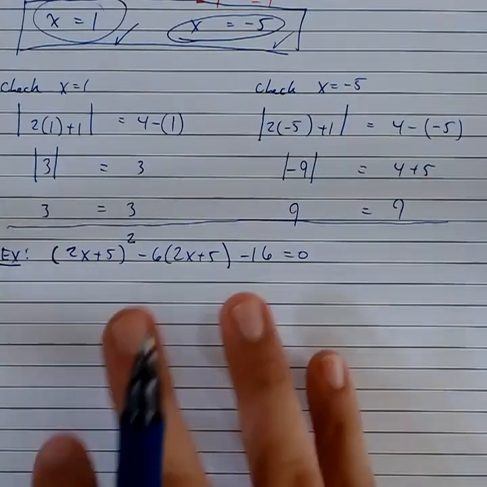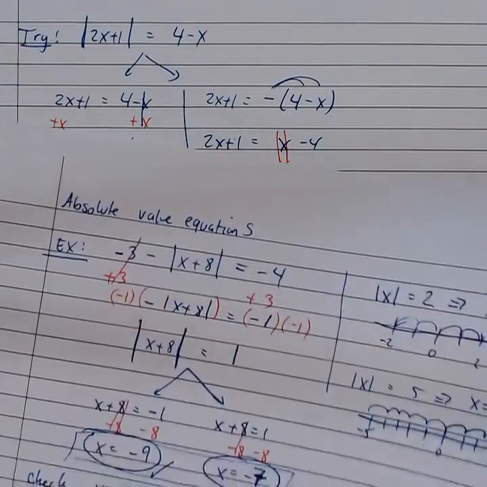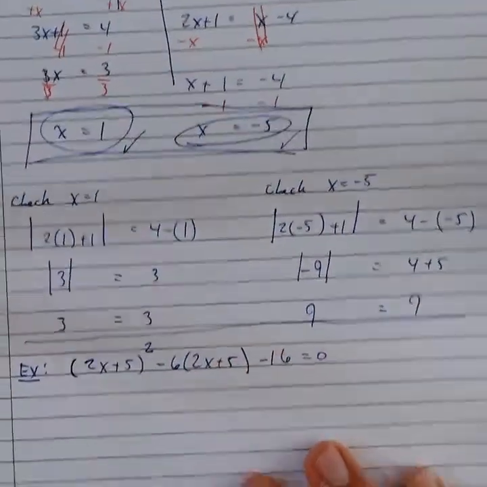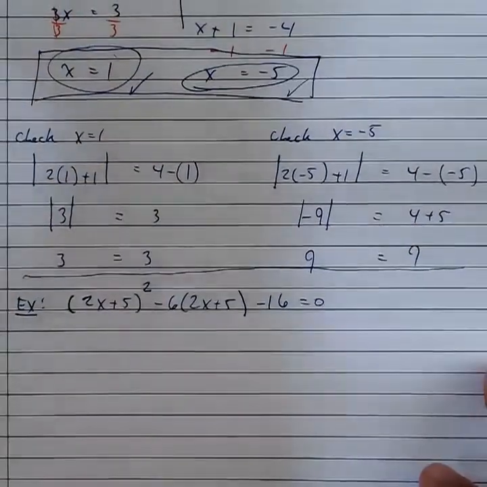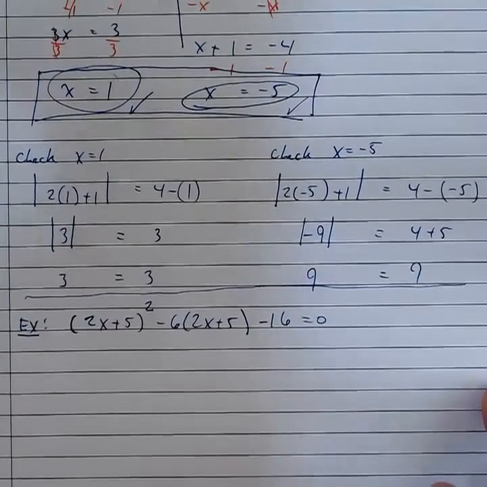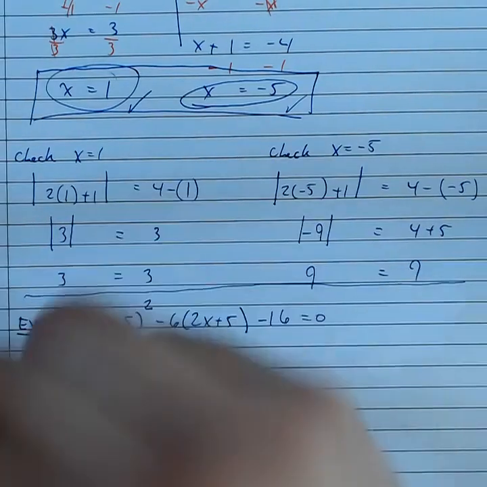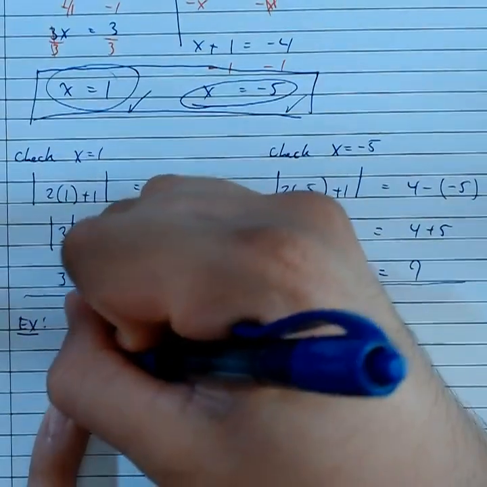This is not a different kind of equation. It's not like before where we said, oh, we're looking at radical equations or rational equations or absolute value equations or anything of that nature. These are still polynomial equations. It's not that we have a different kind of equation. It's that we're going to take our equation and think about it a slightly different way. This is called substitution. Not the equation, but the technique that we're about to use. It's called substitution.